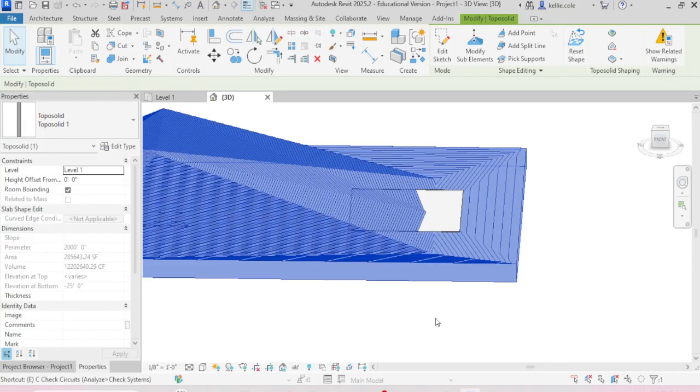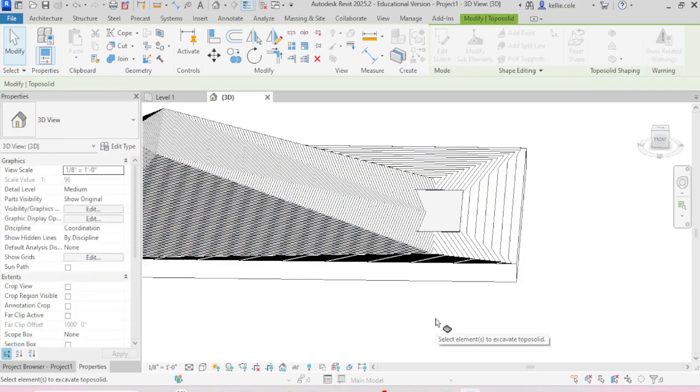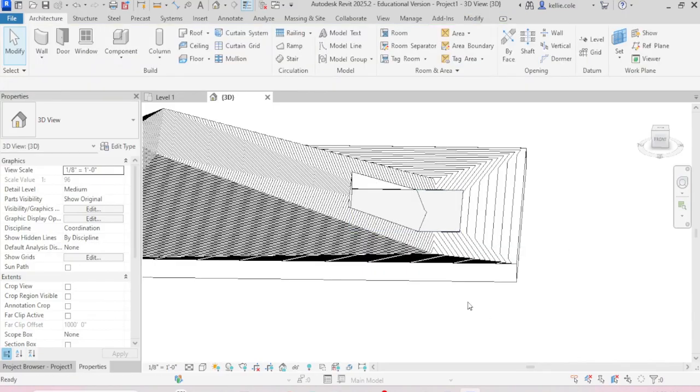When I type in EX, Revit then asks me near the bottom of the screen, if you're in a command and you don't understand what you need to do next, take a look at the message that Revit gives you at the bottom of the screen. So it's asking you to select the element to excavate the topo solid, and we want to select the slab. Hit escape a couple times.